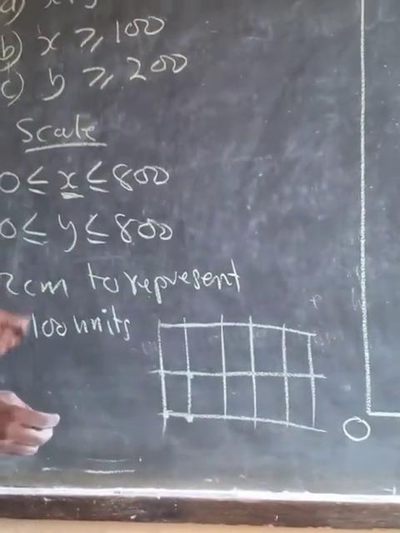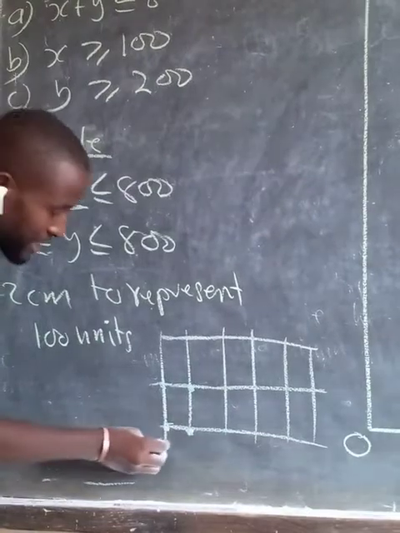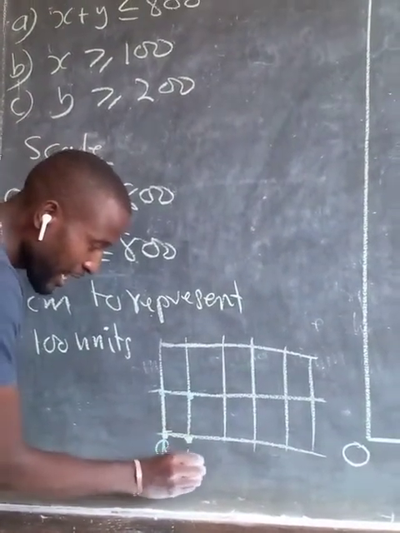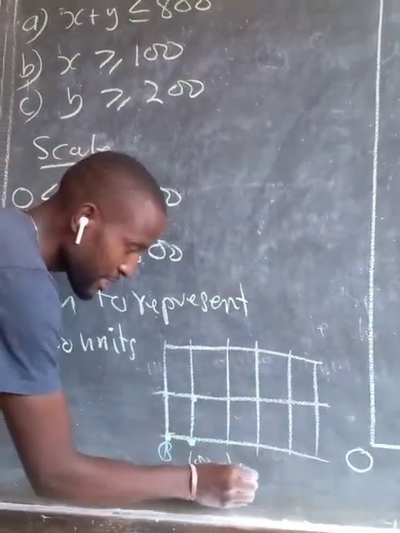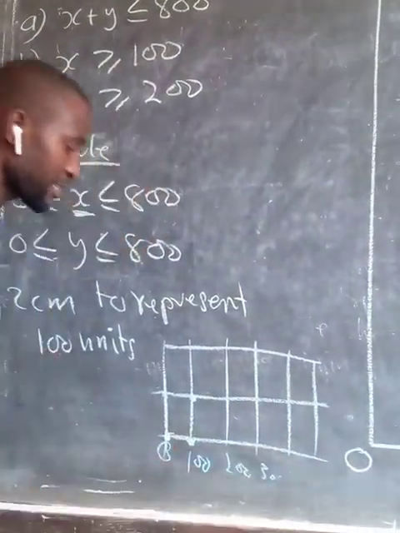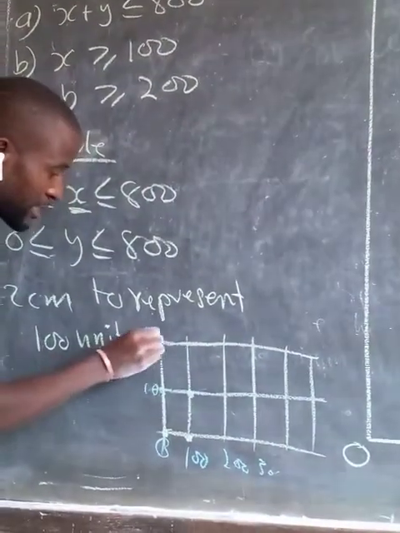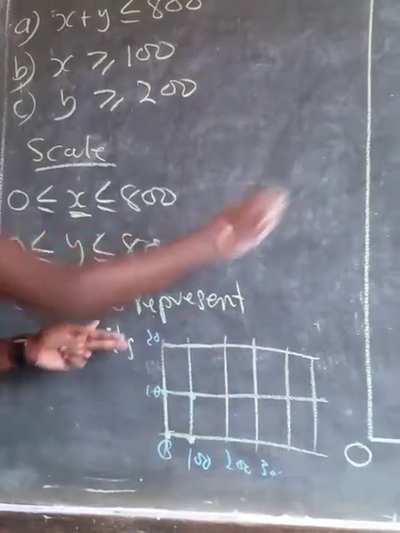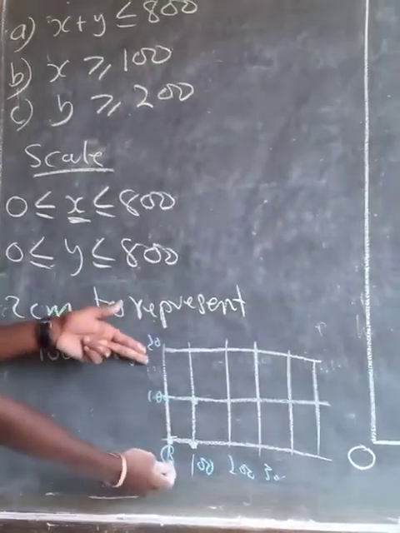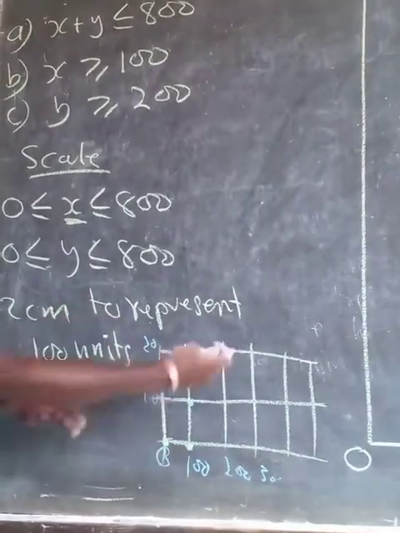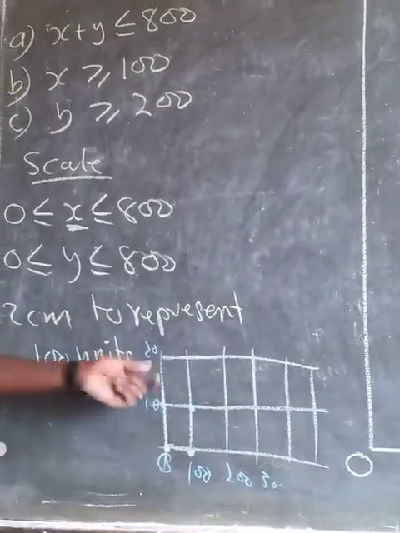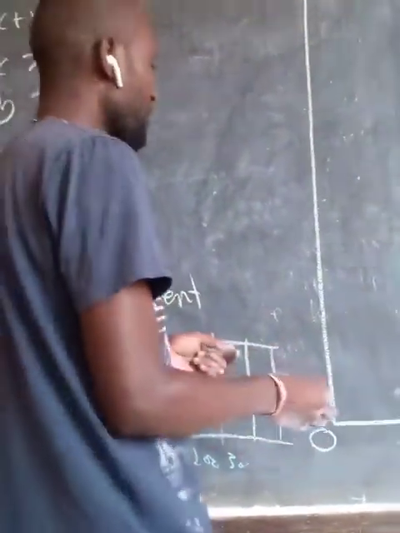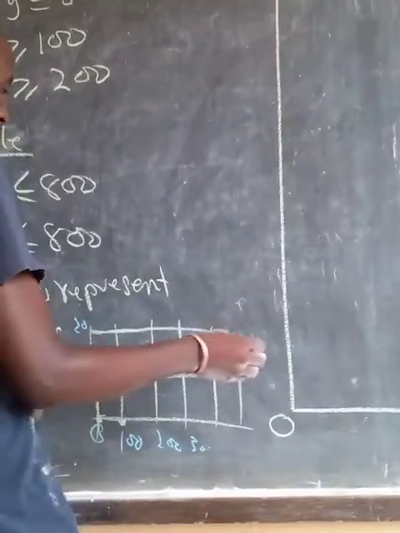So what they mean is that if 2 centimeters represent 100 units, and this is my 0, then the next line after 2 boxes will be 100, this will be 200, this will be 300. And on this side it will be 100, 200, just like that, using a graph. For me, I'm not going to use the graph paper here because I'm just doing it roughly. But when you have a graph like this, you will see what I'm talking about. In the next lesson, I'll show you how the graph looks. But now, let's do the practical way.